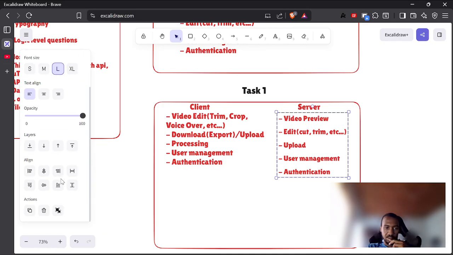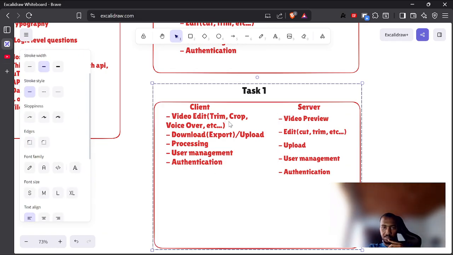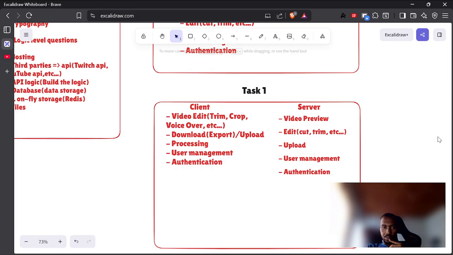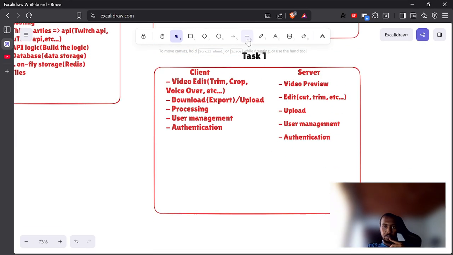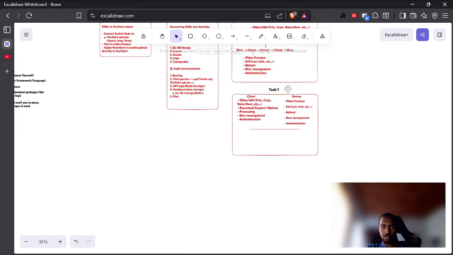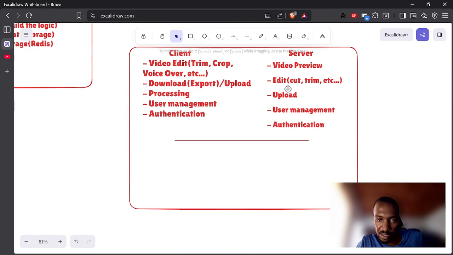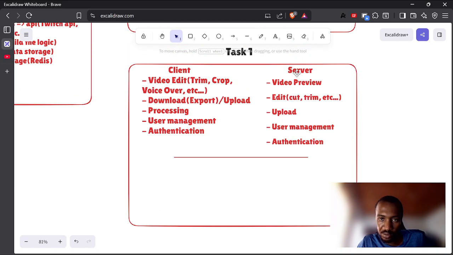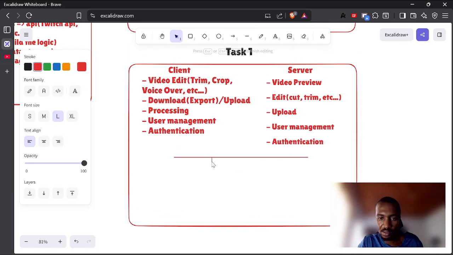So what we're going to do is put a line here, and we're going to create other types of tasks, right? These tasks are called chores.